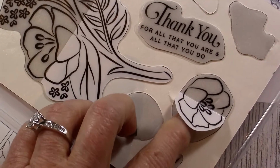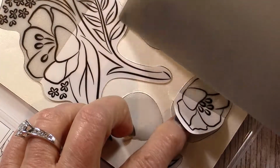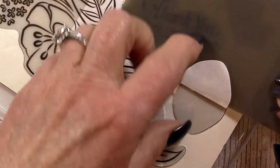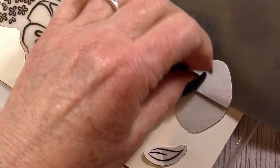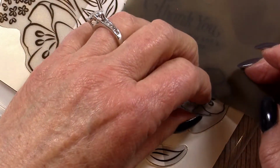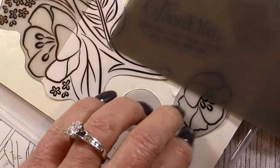So what I like to do is I pull in my silicone mat and I just cover that half, and then I can flip this over, you see, and then it won't stick, and then I can peel this backing off and then gently pull this back over and smooth it out.